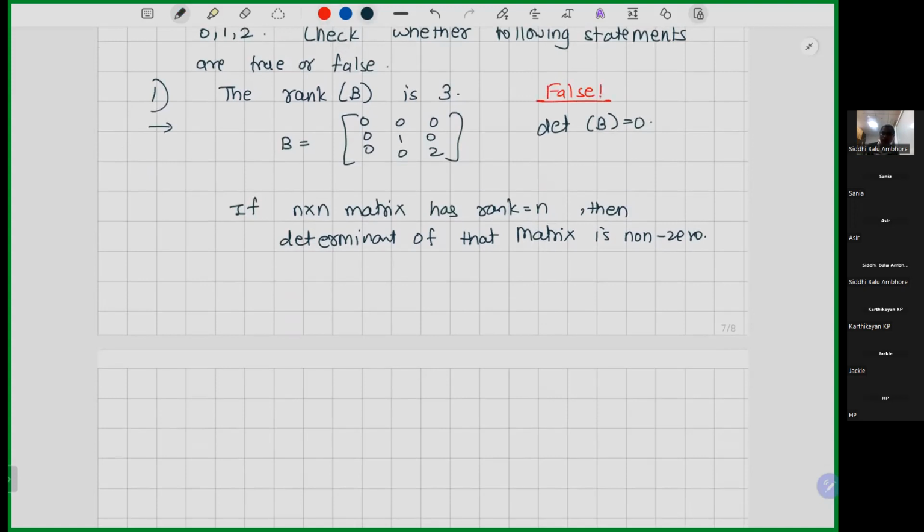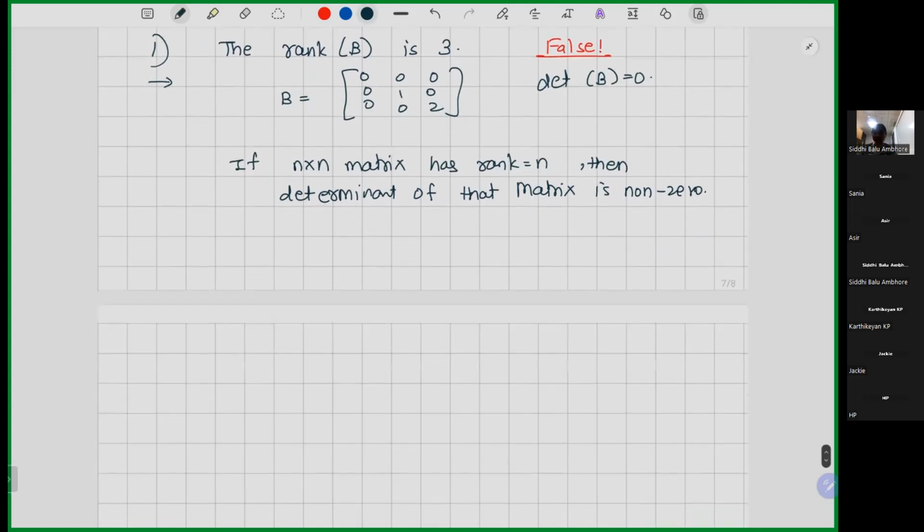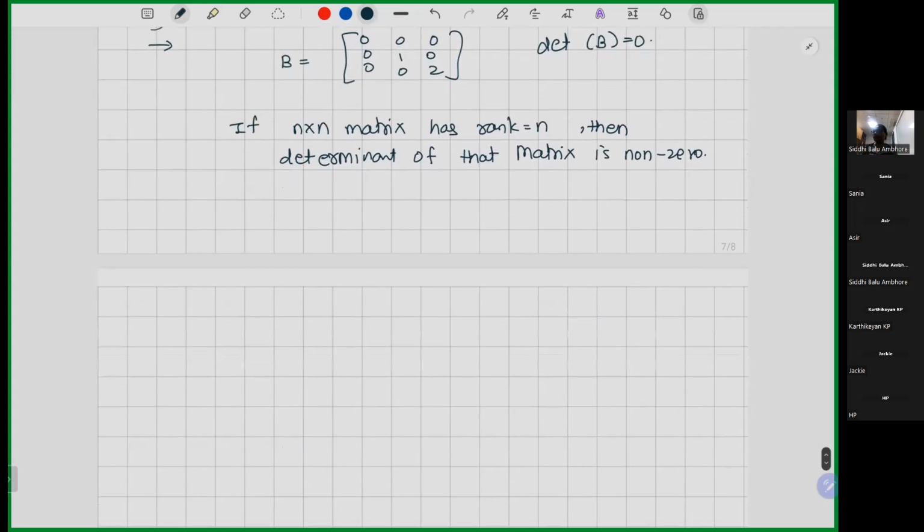And we can also check using this that this is a 3 cross 3 matrix, and we can have its row echelon form to be just 1 here. We have to multiply by 1 by 2 in the third row, and we will get this matrix in row echelon form. And from that, you can clearly see that this matrix has rank not equal to 3 at least. It has two non-zero rows, so therefore, the rank of B will be 2.